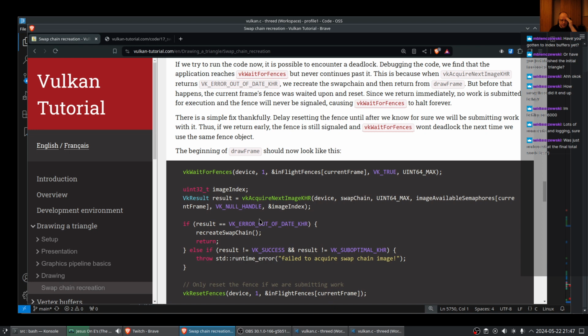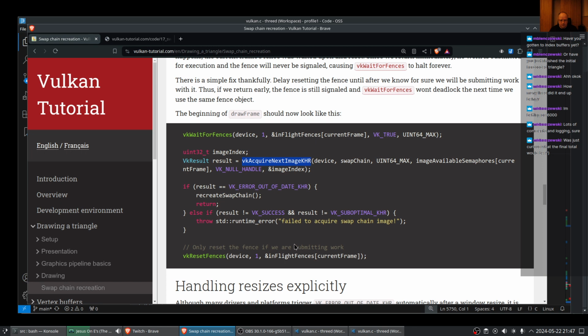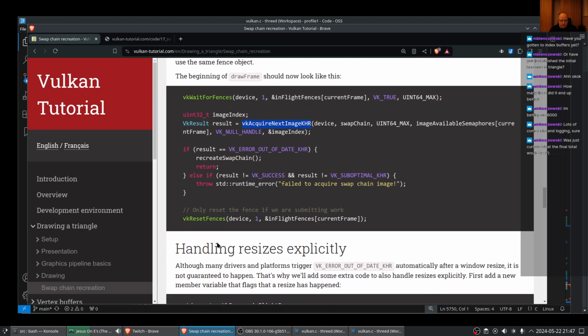Fixing a deadlock. Beginning. Acquire next image, if we are submitting work.